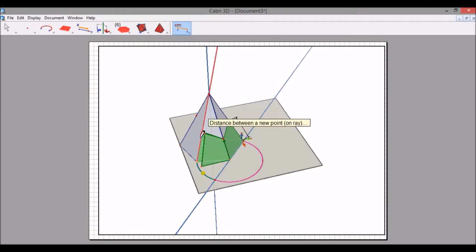So I want this polygon to go here. First of all, I want to learn the distance between this point and this vertex.